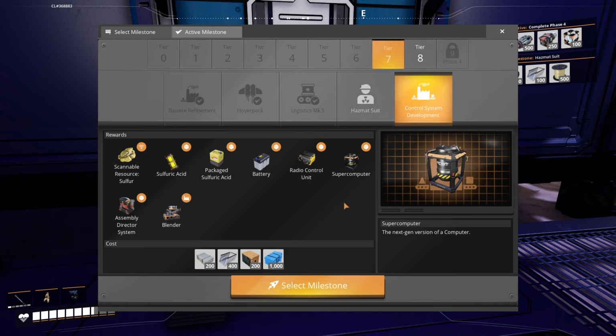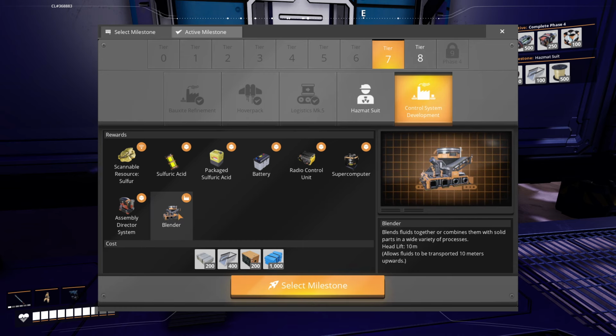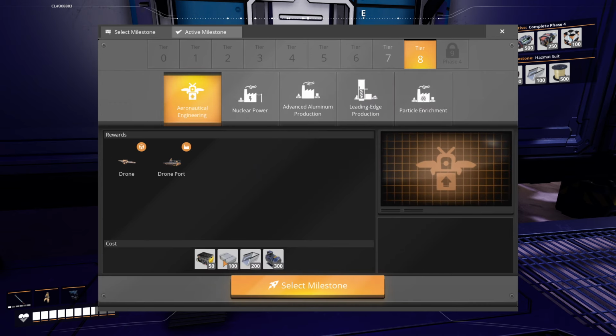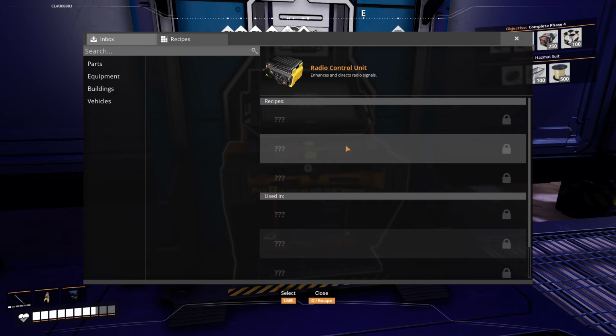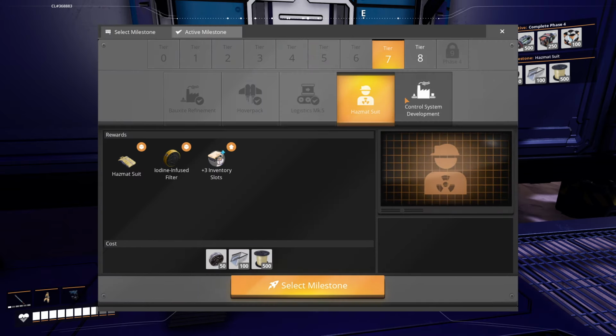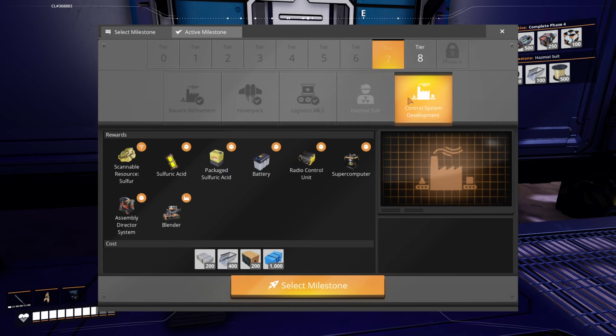Okay. If not hazmat suit, control system development, which I can buy. I can buy the aluminum casing, I can buy the alclad aluminum. This doesn't actually give me anything super great, though. Aeronautical engineering, I can buy all these things except radio control unit. Okay, how do I even unlock that? Radio control unit. Okay.